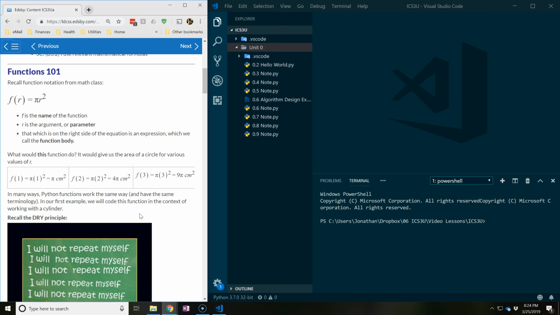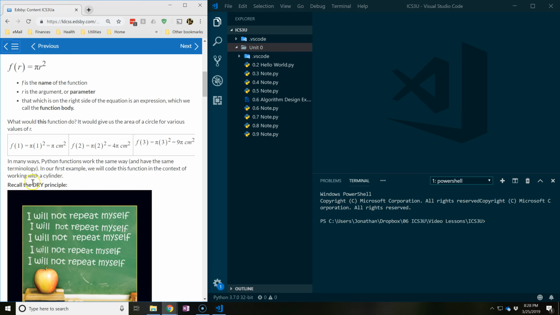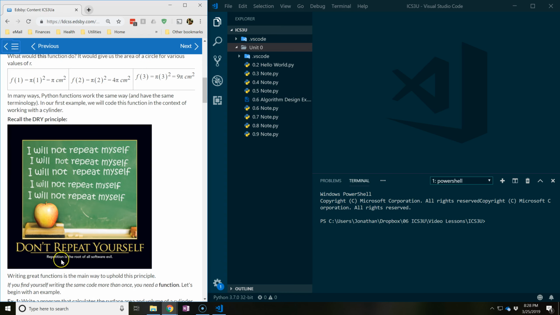And we're going to work through an example, first off, that will allow us to evaluate properties of a cylinder. So recall the DRY principle, which means don't repeat yourself. Repetition is the root of all software evil. If your code is littered with repetitive blocks that look very similar and basically do the same thing, then you are repeating yourself and writing inefficient code.